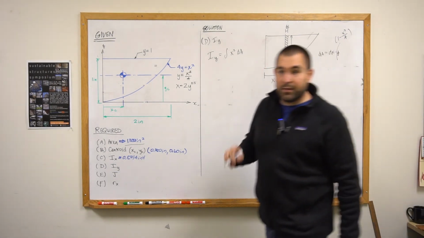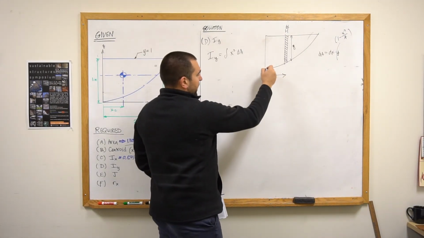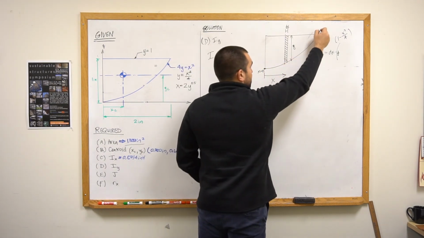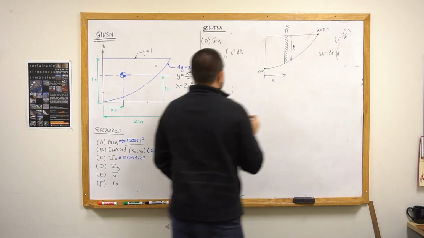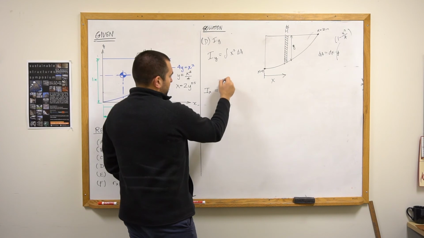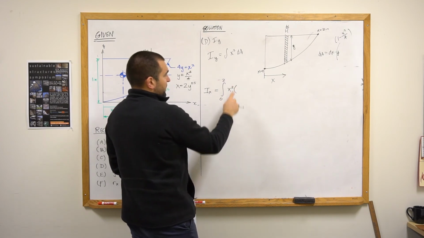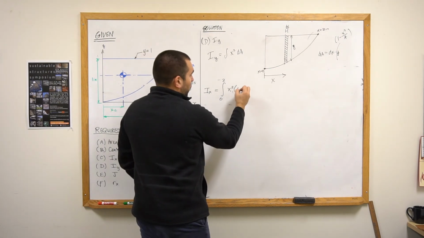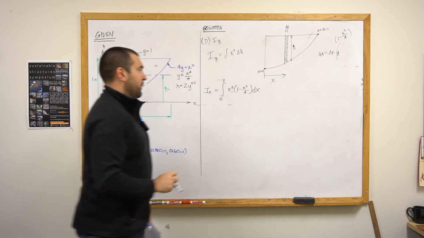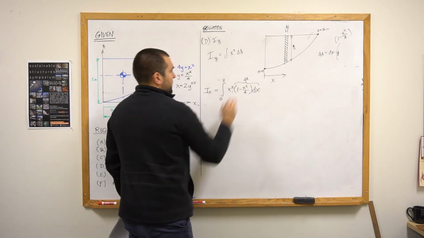So I can simply plug that into my equation here. Let's talk about the limits. Because we're talking about the x direction, my starting value would be x equals 0. My finishing value would be x equals 2 inches. So my integral is the integral from 0 to 2 of x squared times dA, dA being 1 minus x squared over 4 dx. Again, these two terms right here simply equal dA.